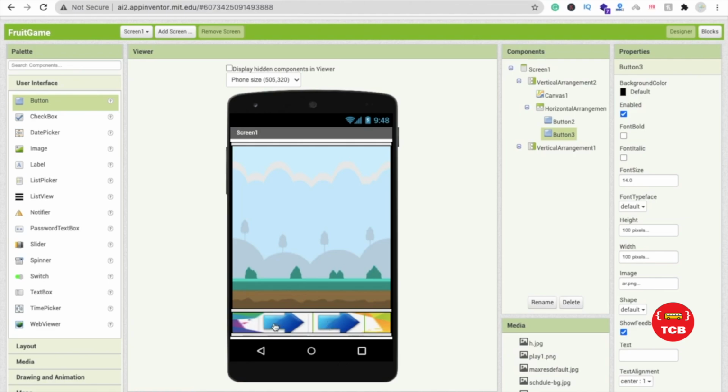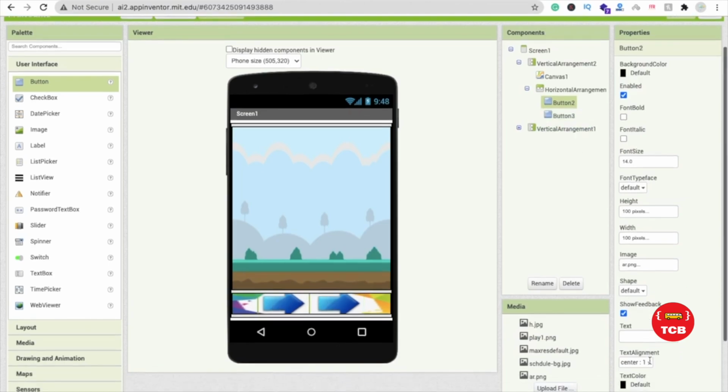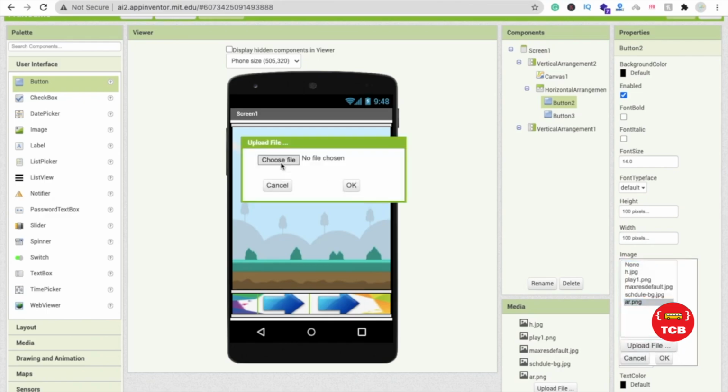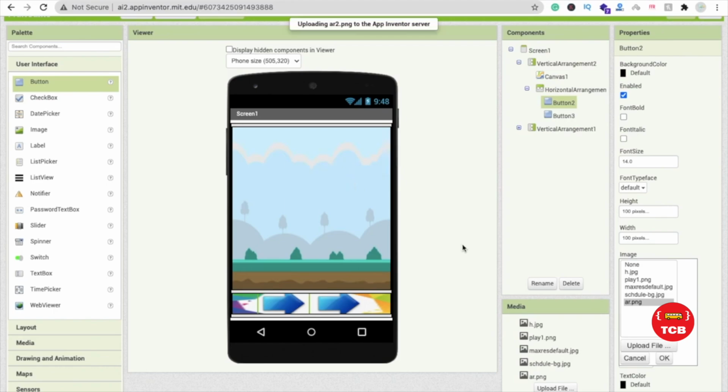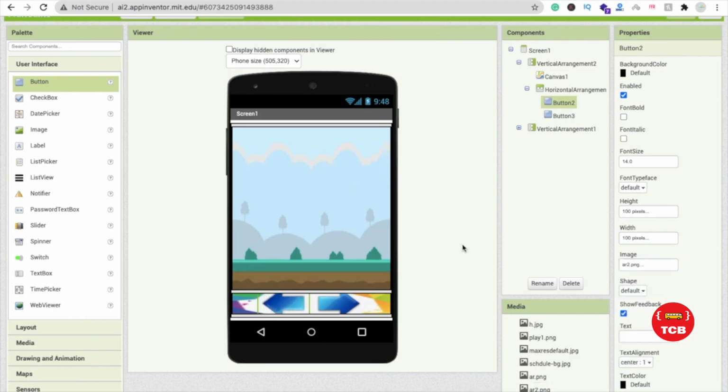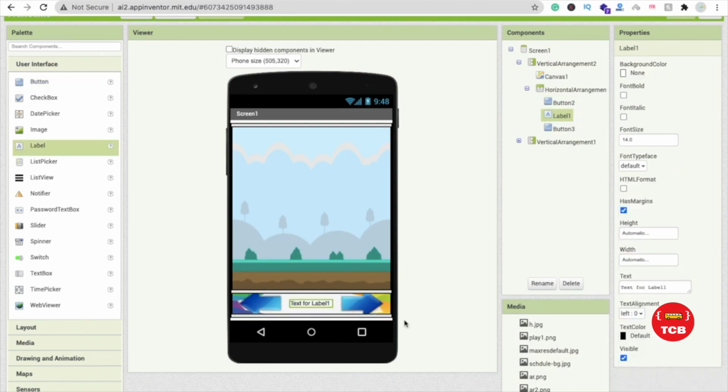Then select button 2, Control C and Control V, like this. And now I'm going to change this button's background color, so we don't need to change height and width also. That's why we just copy and paste it. Fine, we have to drag and drop one label here to display the score. So remove this text and use 0 here, and make sure the font size is at least 30, or you can make it 40. Yeah, fine.